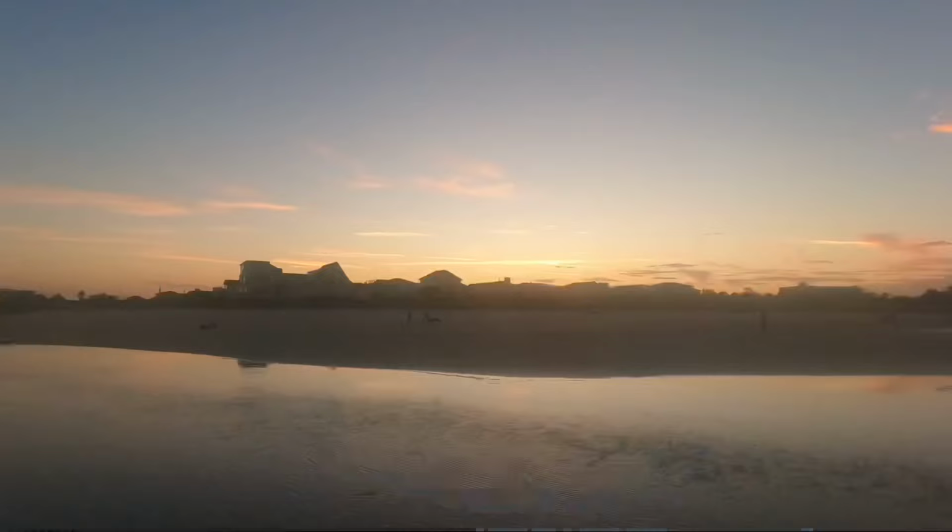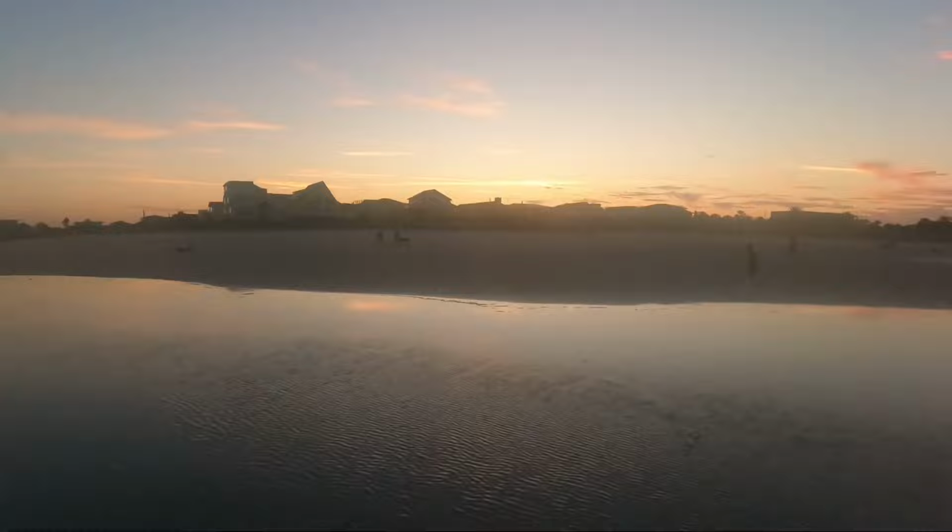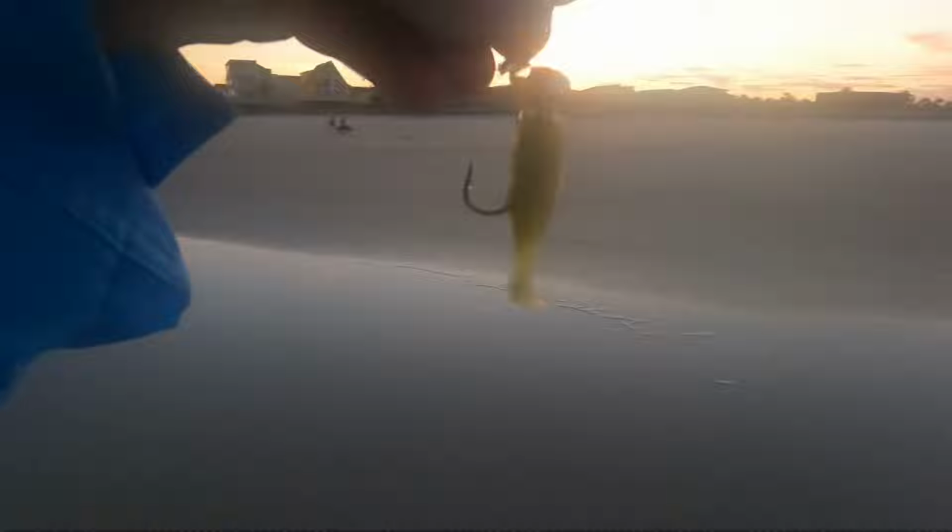Had a really pretty night. Got that little whiting in the beginning, little mangrove snapper, and then the no live bait needed came through for us and got us that little sea trout. So, not a great fishing night, but a really beautiful night here in Vilano Beach.